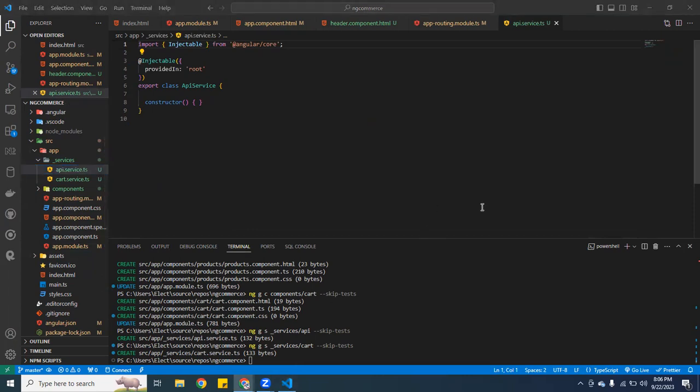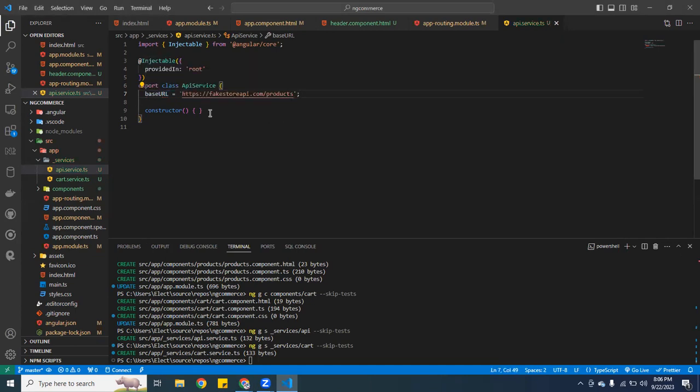So let me remember the URL. We're going to create here a property, and that's how we're going to access the API. Man, I messed up. Okay, so here, let me copy the API right here.